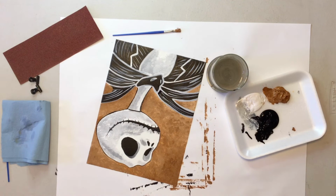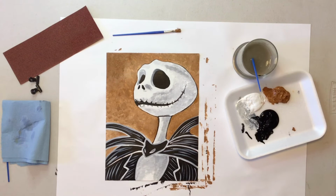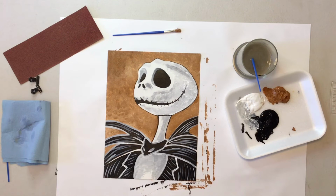Good job, everyone. Whew, a lot of steps to kind of getting this antique look. All right, so at this point, you can work on any touch-ups on your painting, and then we want to let this 100% completely dry, even if it has to dry overnight, because we are going to take some sandpaper to this and do some antiquing. Now, if you absolutely love the way it looks, then you can be 100% done.